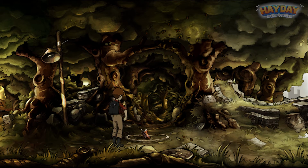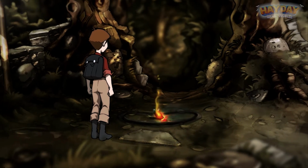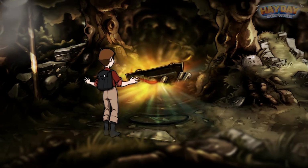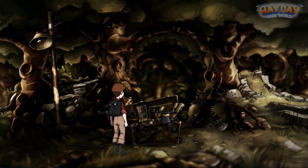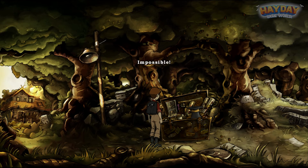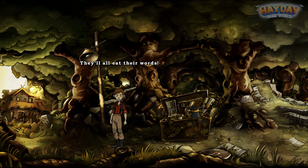Alright, let's do it! Impossible! The trunk came out of nowhere! It's an impossible trunk! And I conjured it up! Yeah! I knew it! Practice makes perfect! Hazelnut is nuts, they said. There's no such thing as magic, they said. They'll all eat their words.